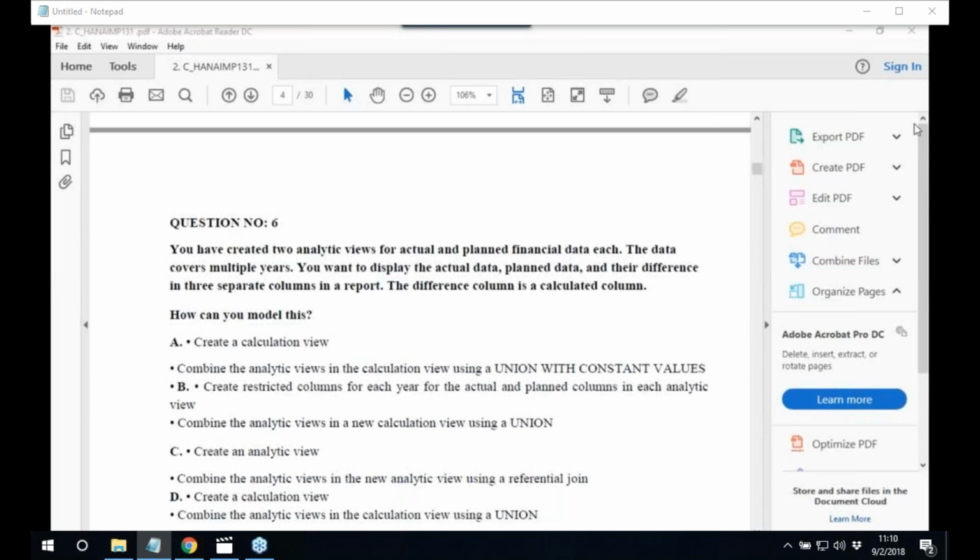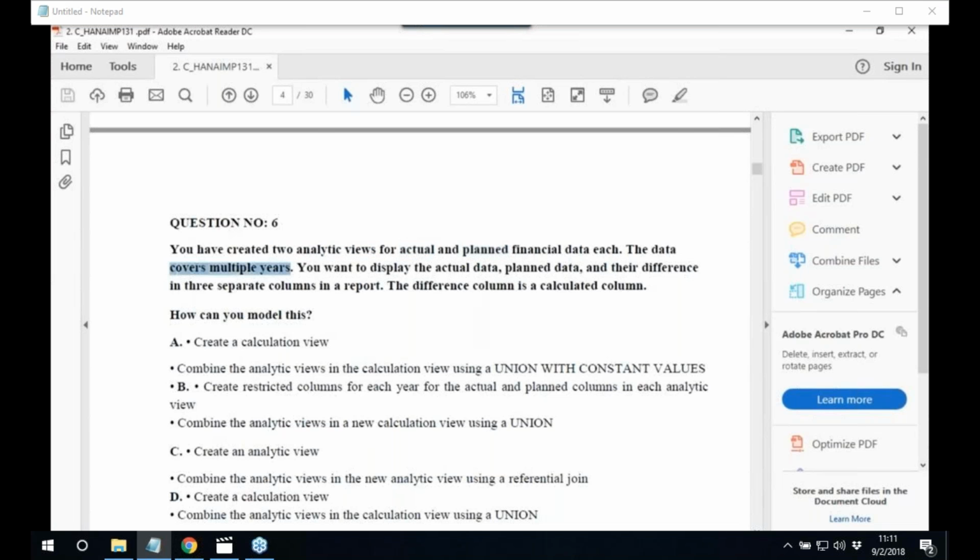So please see, participants, what he's asking over here. There are two analytic views. One analytic view gives data about actual, and the other analytic view gives data about plan. The data covers multiple years. So what is the requirement over here?